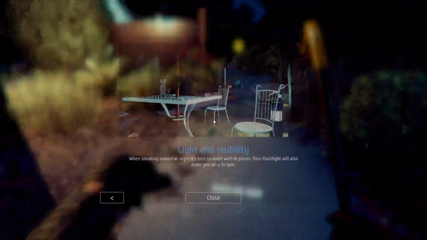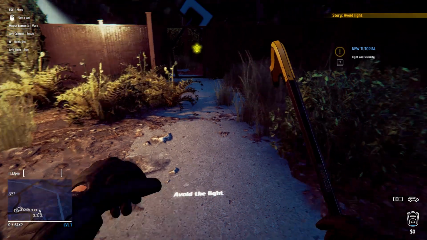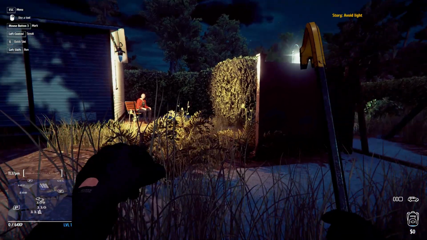Avoid the light and visibility. When sneaking around at night, it's best to avoid well-lit places. Your flashlight will also make you easier to spot.